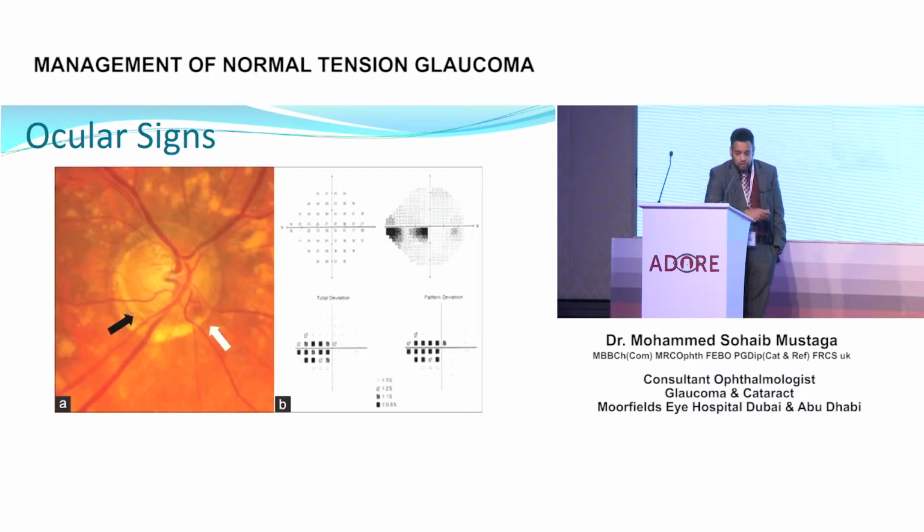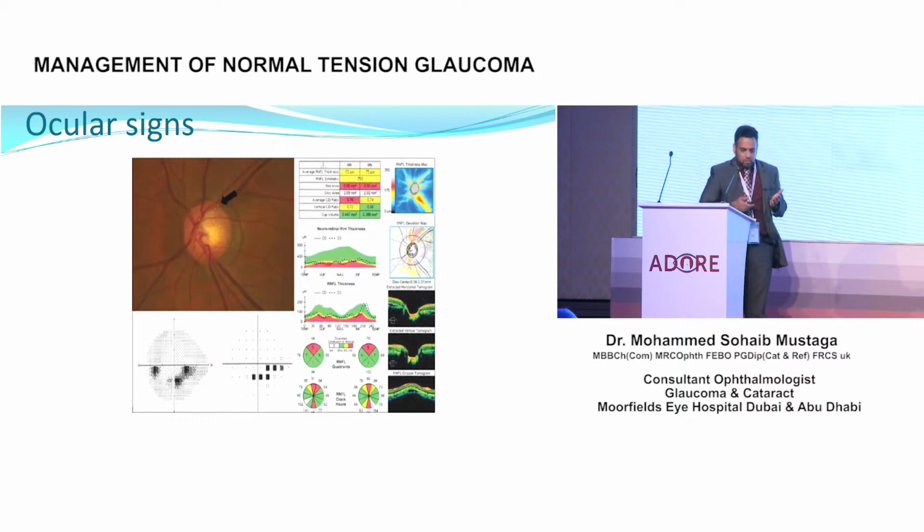And of course, the patient needs to undergo cardiovascular assessment and any other systems that need to be investigated as well. Now, the ocular signs, as Professor Vernon has partly alluded in his talks, are slightly different from what we would see in primary open-angle glaucoma, in that it's more common for their disc to show peripapillary atrophy, inferior thinning, and as you can see here, there is an inferior thinning and a disc hemorrhage. Disc hemorrhage is also more common, and the visual field is a bit deeper, and the visual field defect is also closer to fixation. So that is why it is so important to diagnose these patients and manage them appropriately.